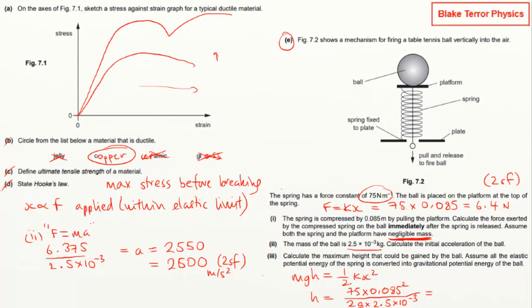Okay, so we put all of that in, and what have we got? We've got 75 times 0.085 squared. We need to divide by 2, divide by 2.5, divide by 9.81. So we've not got a lot. We need to multiply that by 1,000. So that's 11.047. So 11 meters, sticking to our two significant figures. So once again, the calculation's fairly straightforward. Quite a lot of stuff on terminology and things to begin with.